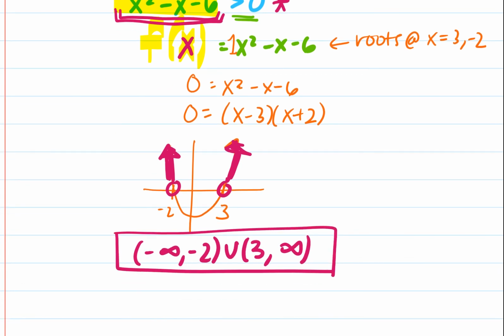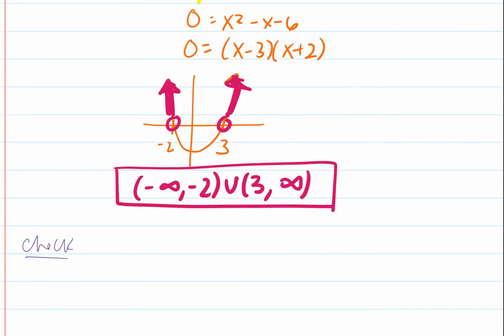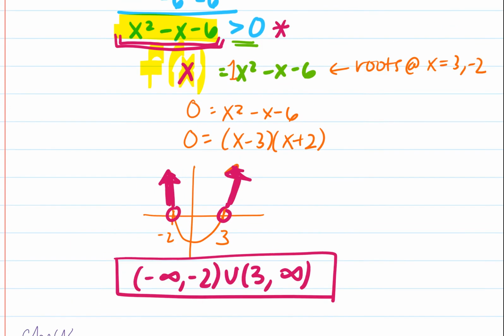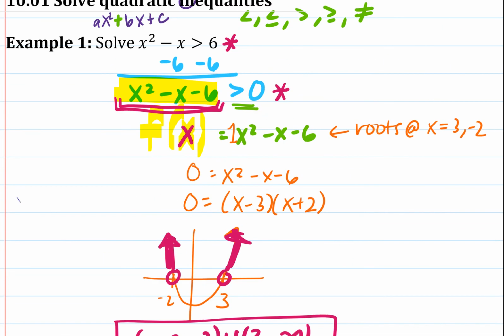Let's just double check our answers and make sure this makes sense. Okay, let's give ourselves a quick check. What we're saying is that, for example, negative 2 will not make this inequality true. Let's go back to the original inequality. If we substitute negative 2 in, we square it, we subtract it, it shouldn't be greater than 6. That's why we're using parentheses here in our answer. Well, if we square it, we get 4 plus 2, which isn't greater than 6. Well, that's true, 6 is equal to 6. It's not strictly greater than 6.